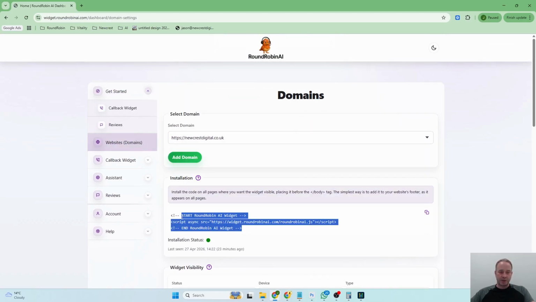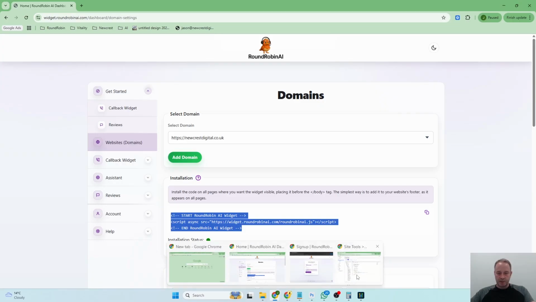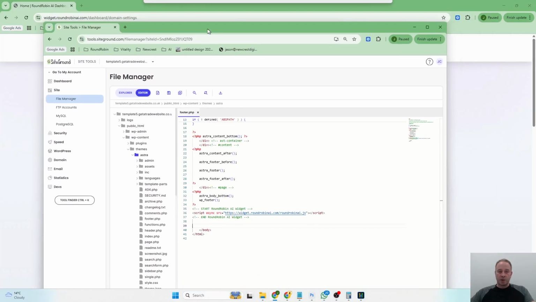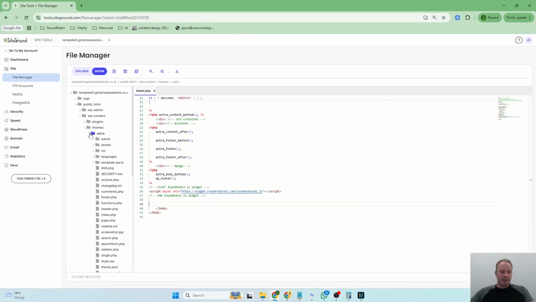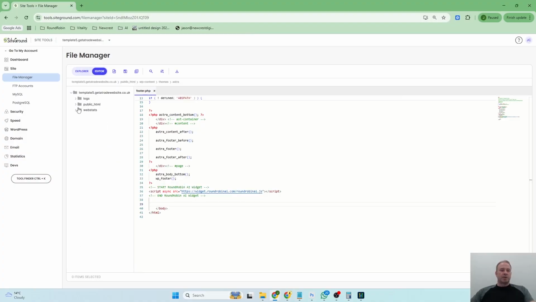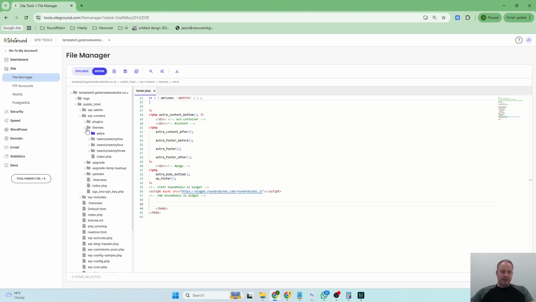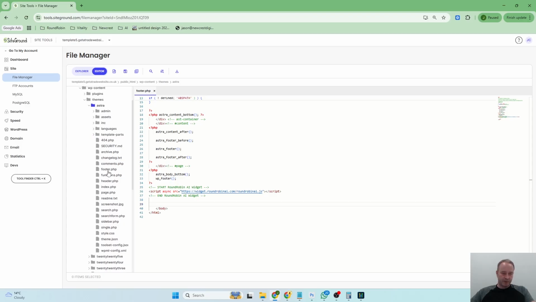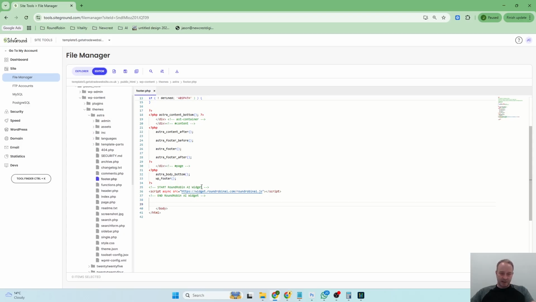First of all, you need to put that widget code on your website. So this is a WordPress installation. When you're on the files on the back end, and we've got a plugin as well, just let us know if you want the plugin so it's easier for you. When you go on the back end, you'll have public HTML, then content, then themes. Pick the theme that your installation is, and further down you'll have footer.php, and that's this file. What you need to do is put your widget code there. You've got the body there, and you just put the widget code above that.